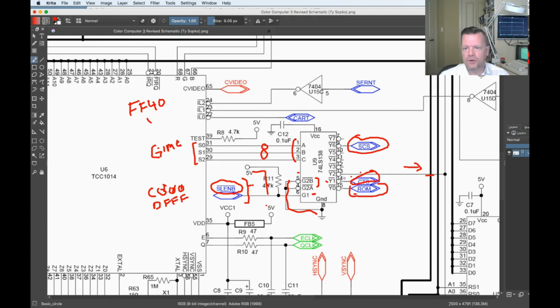And you know, you could write directly to memory, for example, if you wanted to do a DMA disk controller, or if you wanted to read directly from memory and do some great stuff with a VGA adapter or something like that. You could theoretically use the SLENB line to take everything over and do that.